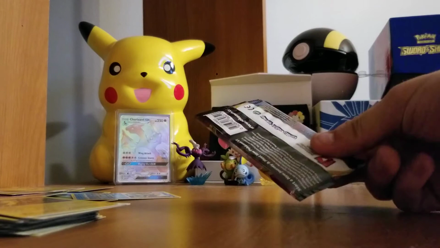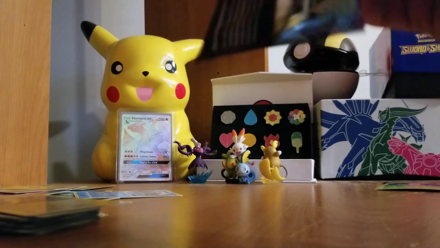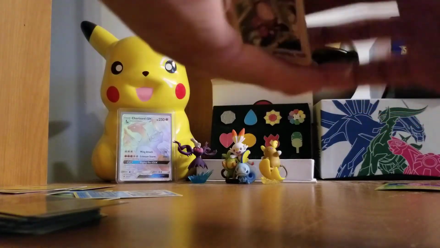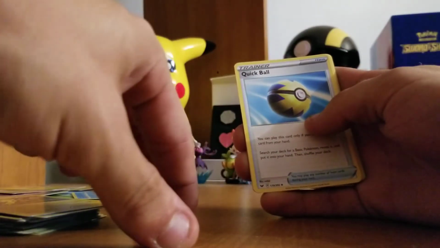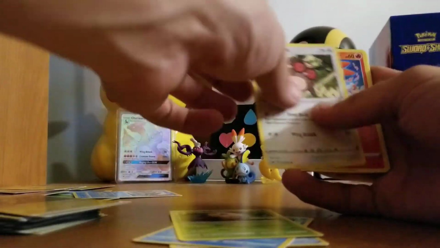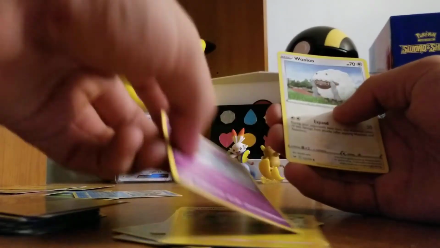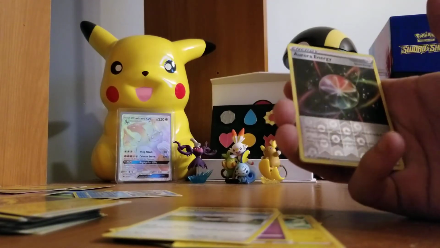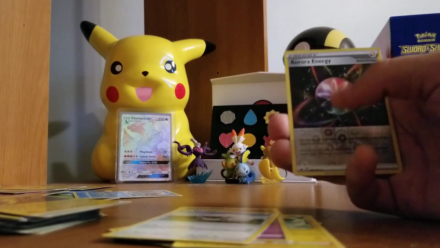If you don't think I've got them, I'm getting them. So you hold tight. Last pack. Let's get it. All right. Okie dokie. Here we go. One, two, three. Slam it. Fire. Fighting. Mantine, Dottler, Hoothoot, Scorbunny, Pikachu's actually looking cool there. Wooloo, that is sweet. The Aurora Energy as a reverse, that would be looking cool as a holographic. That would be really sweet.